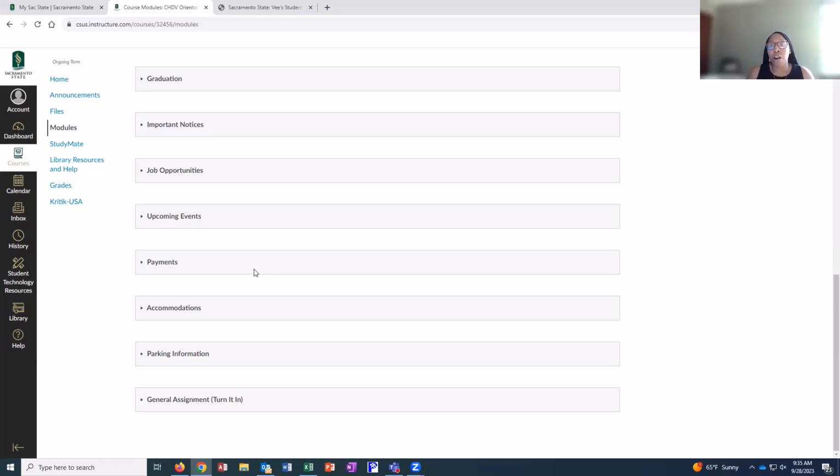Or maybe there are employers out in the community who are hiring, so they will provide us with flyers that we can provide to students, and we'll post an announcement to let you know if there are any employment opportunities or even grant opportunities. And finally, we have links to where you can see information on how to make payments if you are making payments, and where you can go to sign up for special accommodations should you need it.